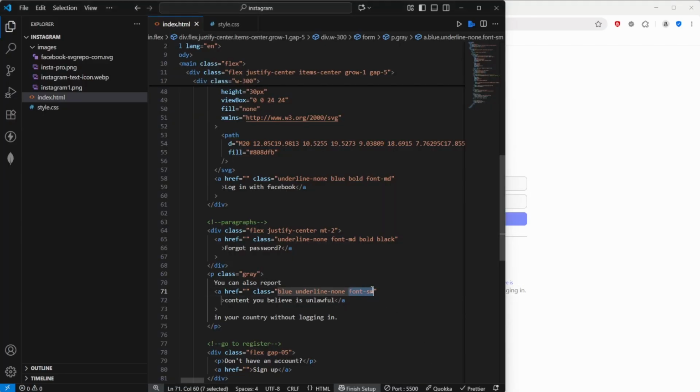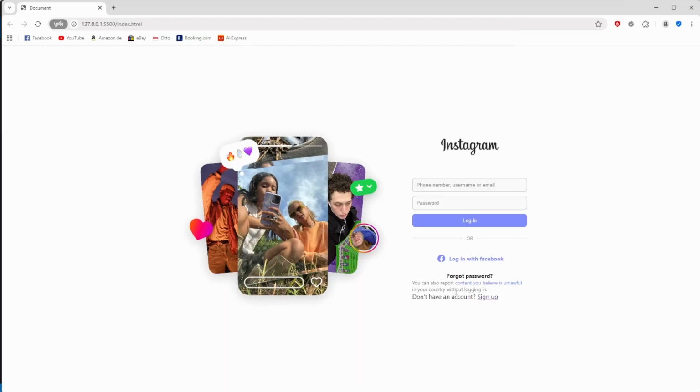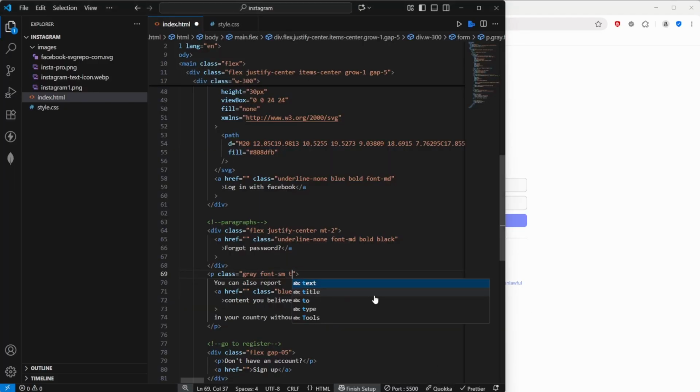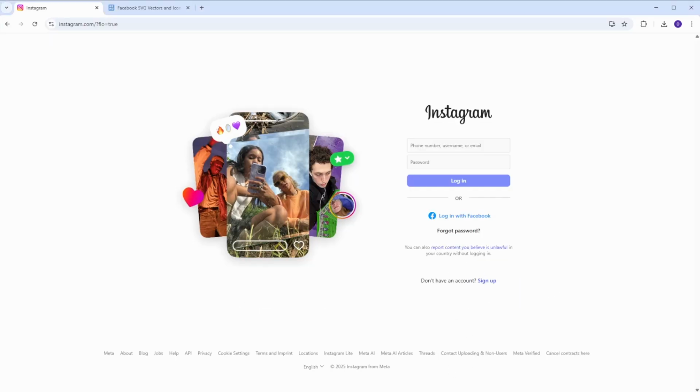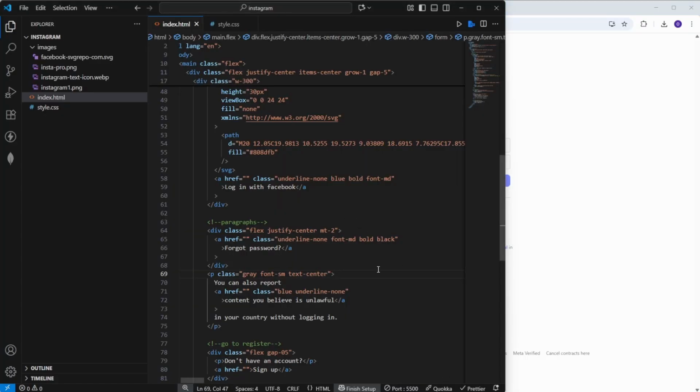And obviously we want to use the exact same font for the entire paragraph. So we'll use that one here. Now we have this effect. Let's also use text minus center. I don't know if we have this class. Yeah, we have this class that centers our text. We have a little bit of margin, and I'm going to use MT minus 3 right here.